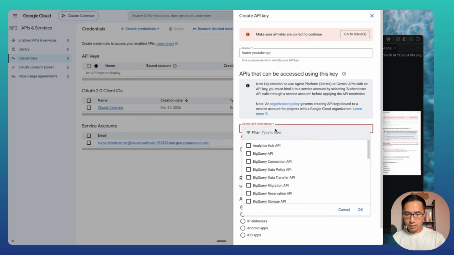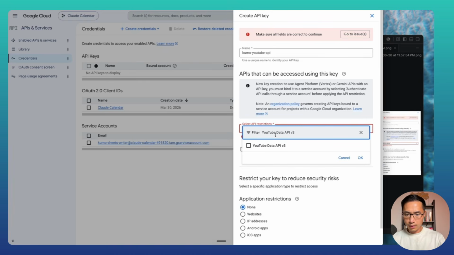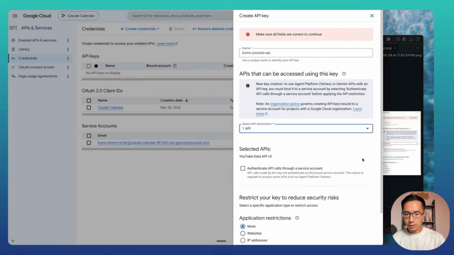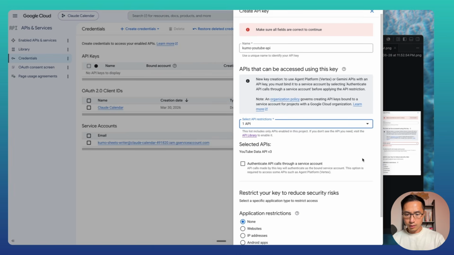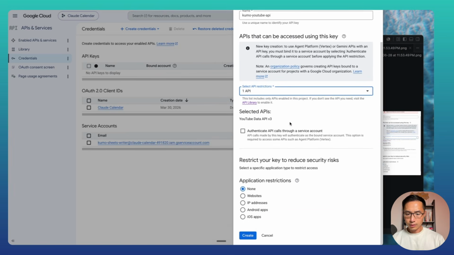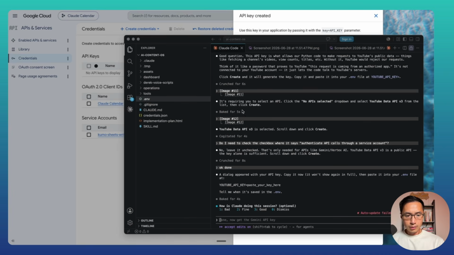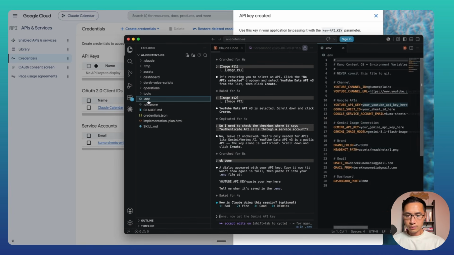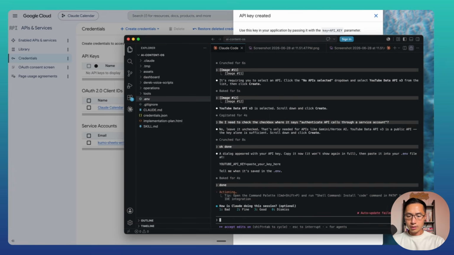So let's click on this and then filter by YouTube Data API v3. Check this. Okay. And that should be good. Okay, and then scroll down and let's click on Create. So next we are going to come into the .env file, and then we're going to grab the API key and basically just paste it here. Then when you're done, just say done.